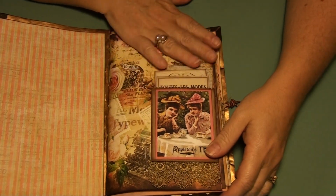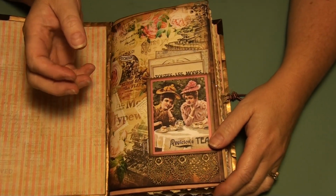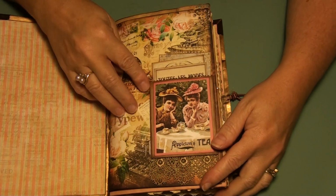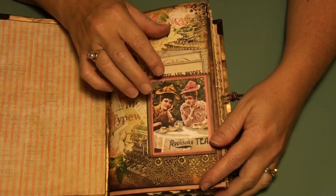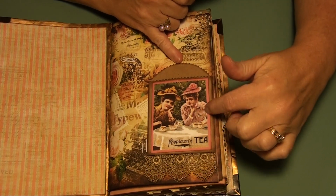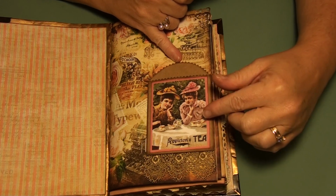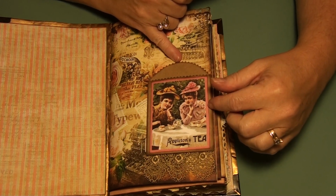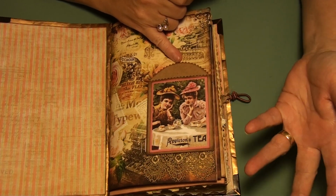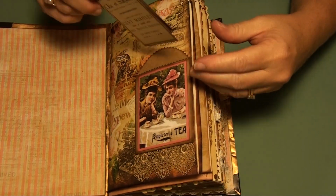So this book pretty much is just a collection of things I've had, bits and pieces you don't use, but they're still good and you don't want to get rid of them. Anyway, I had these little pocket things from Michael's. This was from when I did my book for, what was it called? Alice in Wonderland book. What is her name? Marion Smith collection. This was part of the ephemera, which I didn't really feel went with the whole look, but I liked it. So I hauled a bunch of stuff out. That was part of it.